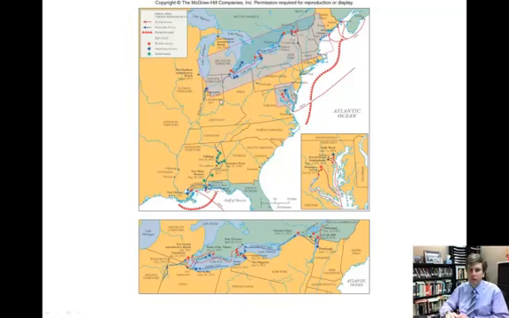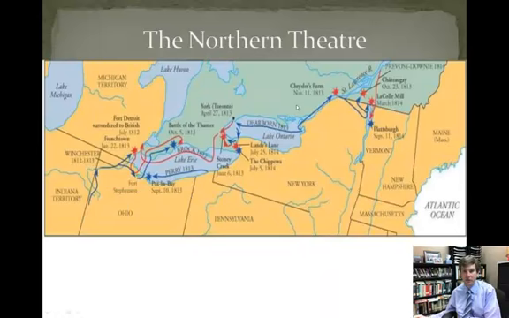Now, there are several theaters of operation. You can see the northern theater up here. And then there's what I call the southern theater. You have these two areas here in Alabama primarily, and then into Louisiana. And then you also have in Maryland. So let's talk about the northern theater first.